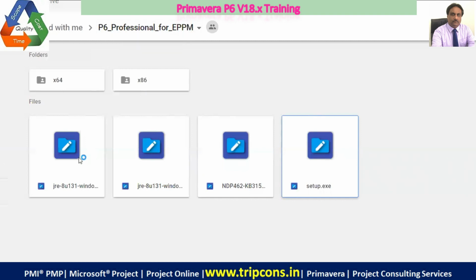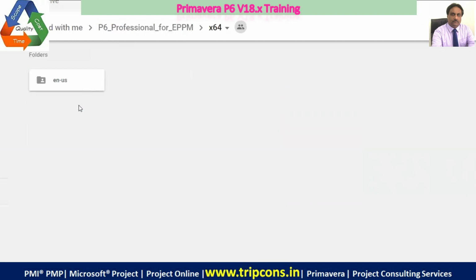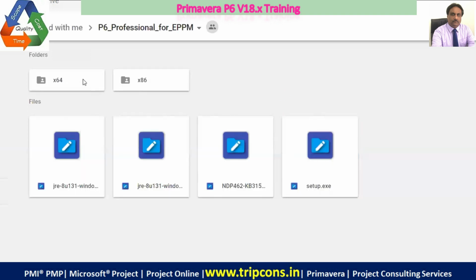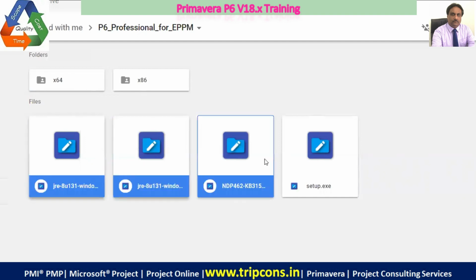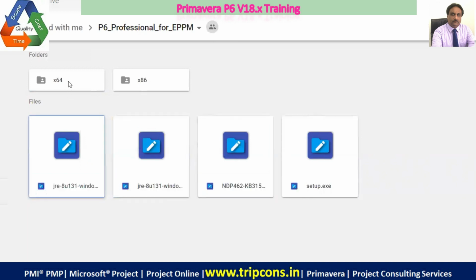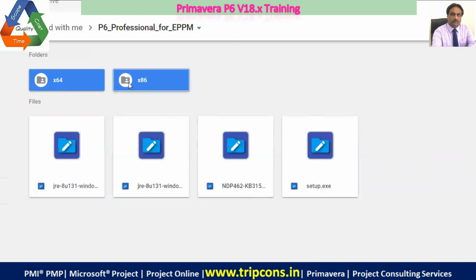Can you keep these 4 files in the top folder, and in the subfolders see what files are there, and download them too. You download the folders x64 and x86. I believe those folders are yet to be downloaded. Click on the other one also. Go to the top level. Press the control button. Now you click on x64 and x86. Select this one also. Now you click on the download.